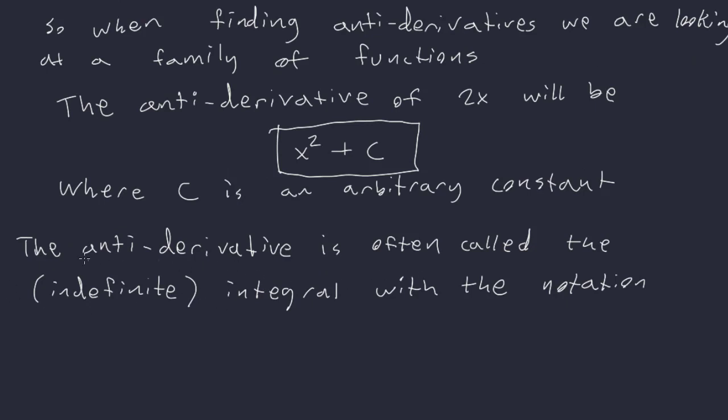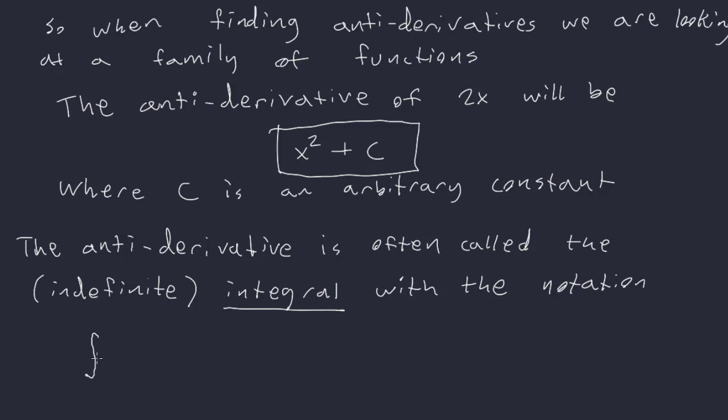All right, now as I talked about before, the antiderivative is often called the indefinite integral, and I put indefinite in parentheses here because usually we only specify, or at least I only specify, when it's a definite integral. We'll talk about that later. But the antiderivative is often called the integral with this following notation.